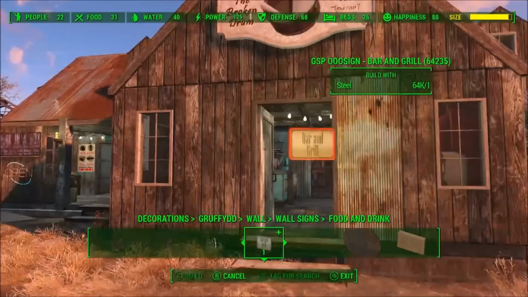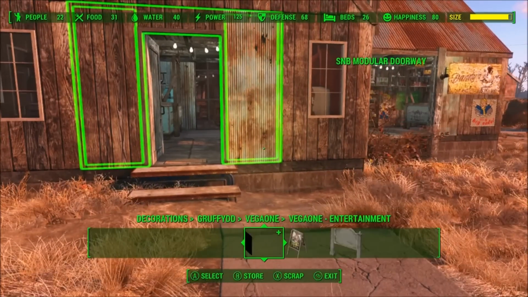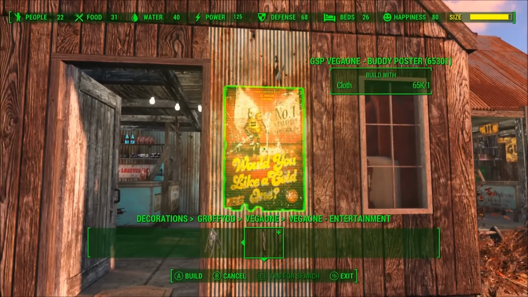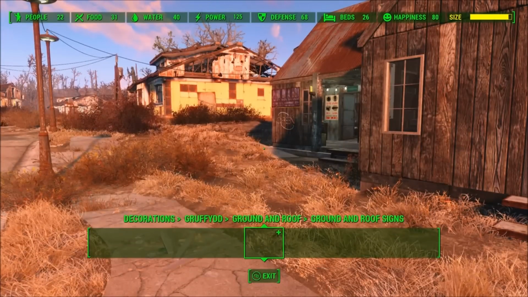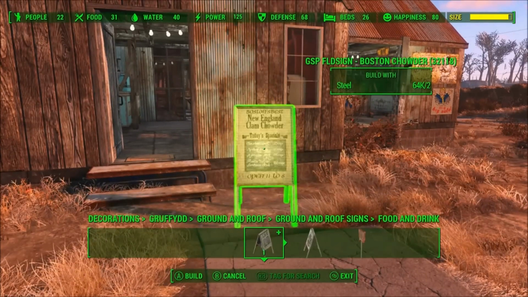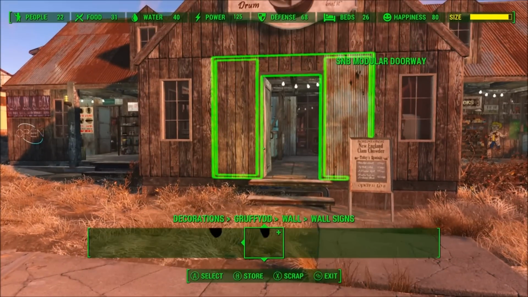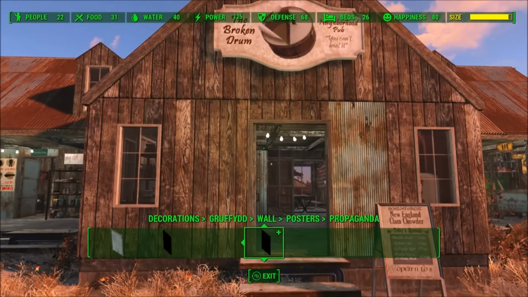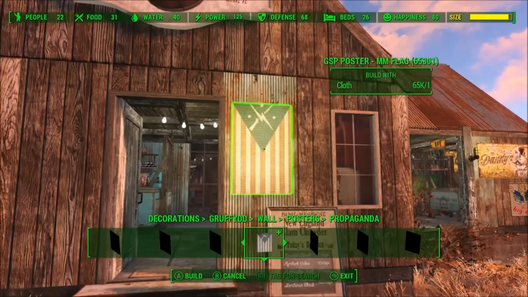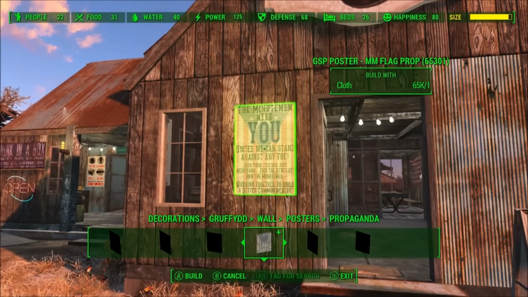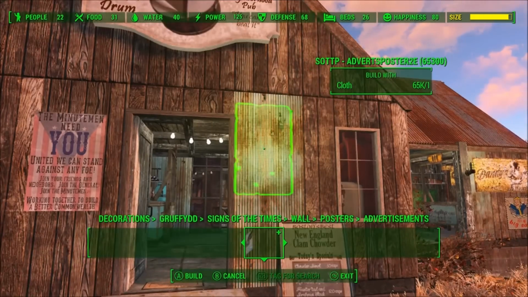Okay, so I'm going to put something. You don't want to go too far or do too much out here. Just enough. No, let's do more of a Minutemen style. Oh yeah, these are really cool. This little menu on the outside. Love it. So you're going to see me fool around with this sign for a little bit, but essentially it's just a Minutemen sign right there and a light on the other side. Oh yeah, and I wrote open above the doorway because I didn't want to use the open sign again. It would look too repetitive, and I think it's a cool way to label the doorways on the inside and out.